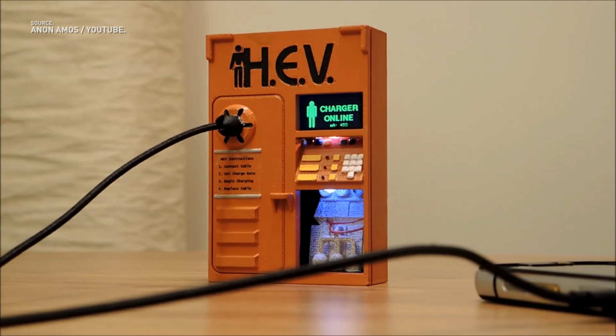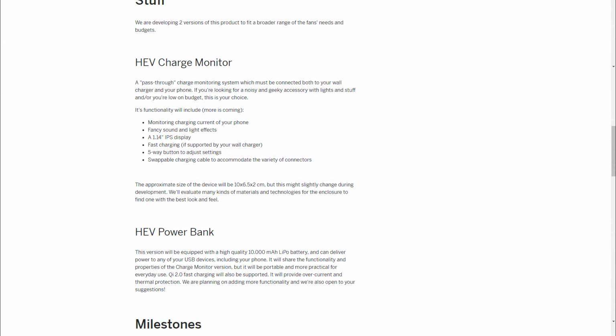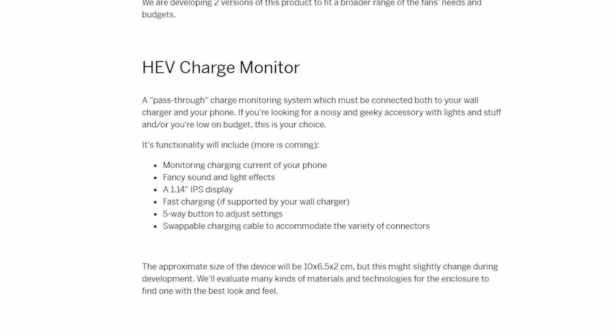Well, it's not available currently, but there is an Indiegogo online for it to subsidize its production. On their Indiegogo page, they talk about having two versions available to purchase. The cheaper option is the HEV Charge Monitor, which keeps track of how your phone charges. It also features a 1.14-inch IPS display to give that information to you, some swanky lights and noises, fast charging for supported chargers and phones, and more is to come.